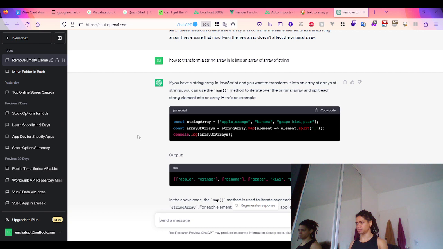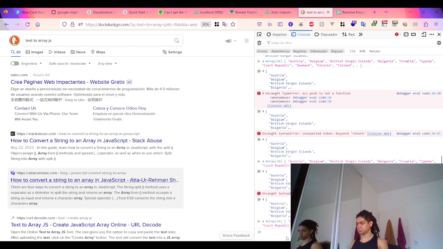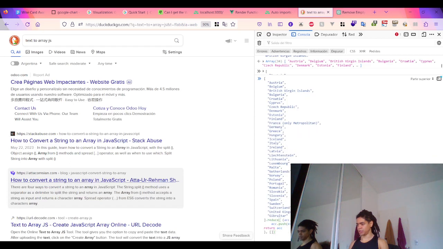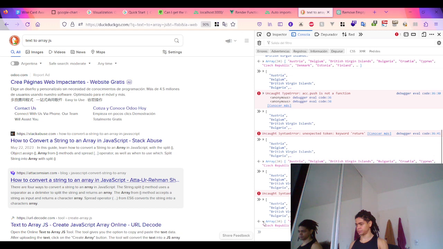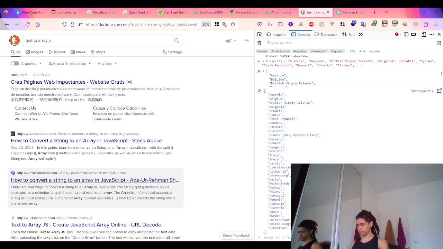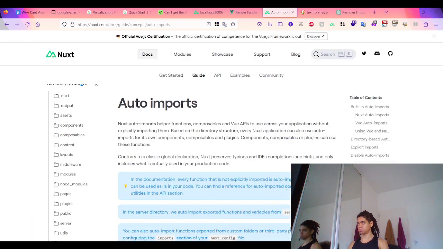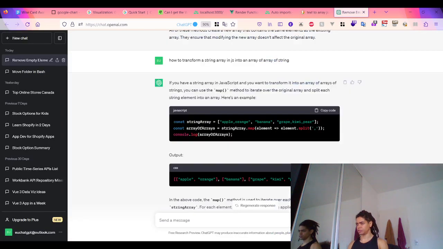Okay, you can map that. So you can create a map for that. By creating a map for the result, where here you have the element, you're going to split that to create an array of arrays.